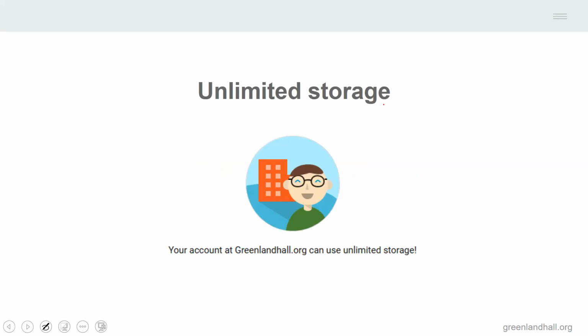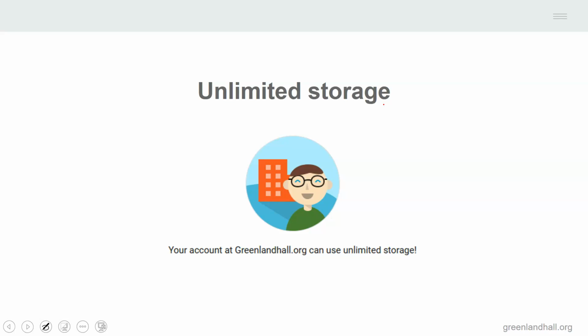Now, what do you need to know about Google for Education, or what you need to know about G Suite for now? The exciting news is you have unlimited storage for your account.